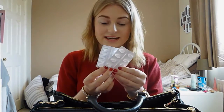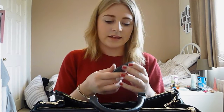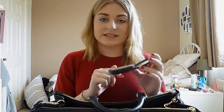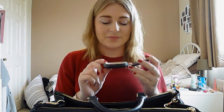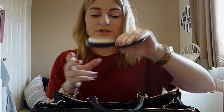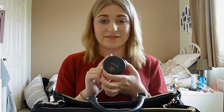Some tablets because I literally live my life with headaches, especially at college. Then the MAC Studio Fix Powder in colour C3 — mine is quite battered. It's a bit dark for me which is why it's in my handbag, but it's lovely to touch up. It's got a lovely mirror and it's a really nice powder with quite heavy coverage, so it covers anything if you get a sudden blemish — you don't need to carry concealer. Also because I have oily skin it's great to blot down that oiliness.